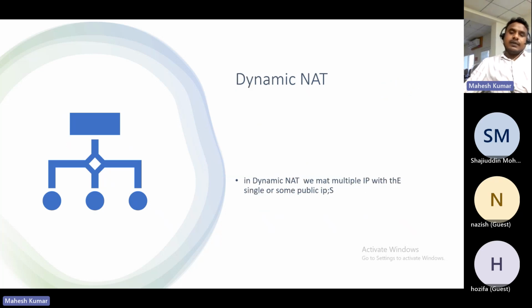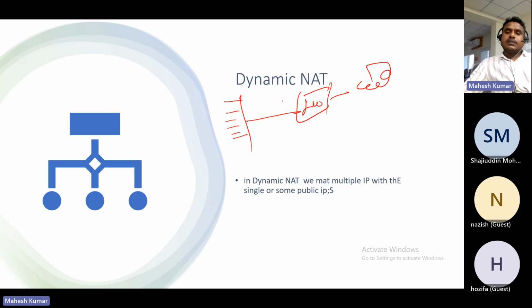Okay, so dynamic NAT. In dynamic NAT, multiple private IPs can reach the internet through the firewall by using an IP pool. In dynamic NAT we map multiple IPs to a single or some public IPs.